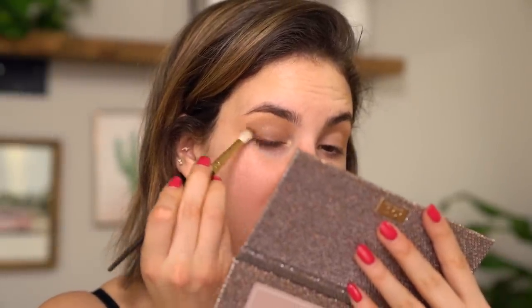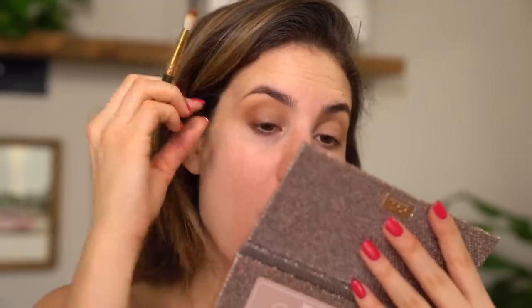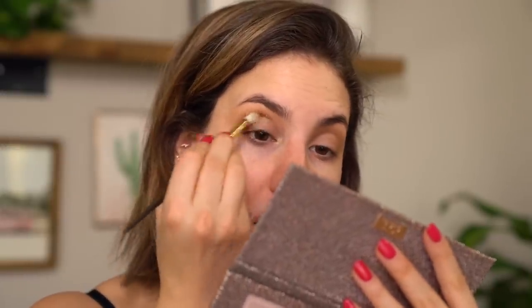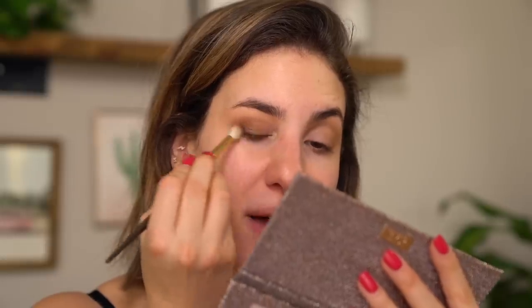Now I'm gonna go into a smaller blending brush, and I'm going to grab this shade right over here, which is this really pretty warm brown. And I'm going to pop this more directly into my crease and on my outer corner of my eye. I really do want to concentrate most of the darkness of this look on the outer corner. I don't want to bring the darkness completely towards the inner corner of my eye, because for me, I just don't feel like that's the most flattering for my eye shape. I feel like it sort of closes off my eye. That applied really, really nicely.